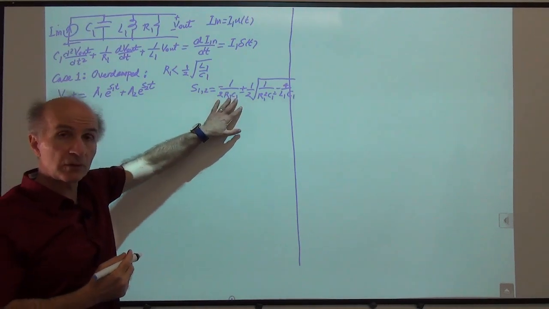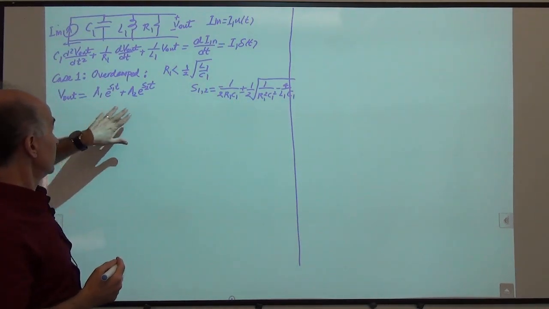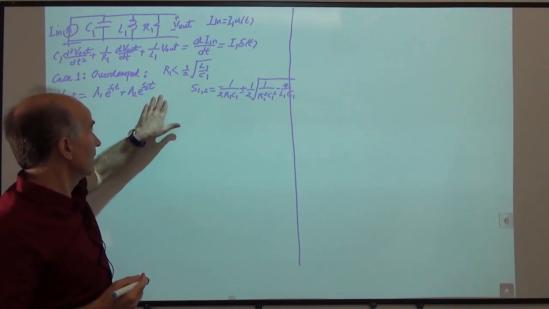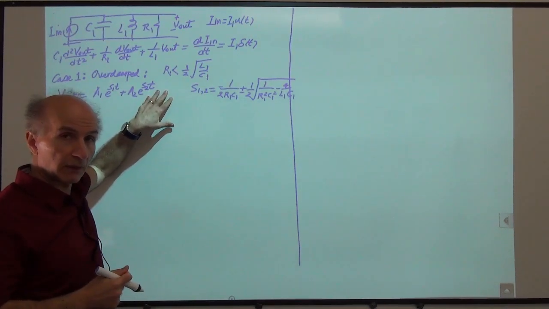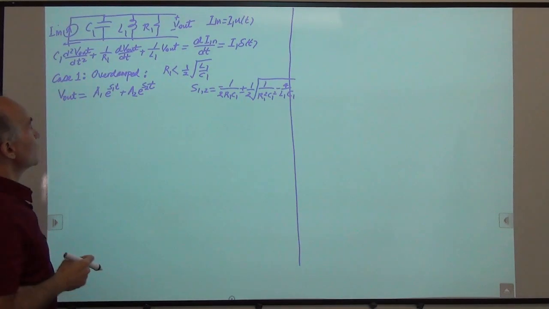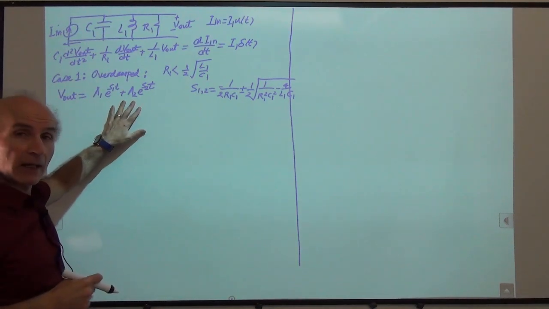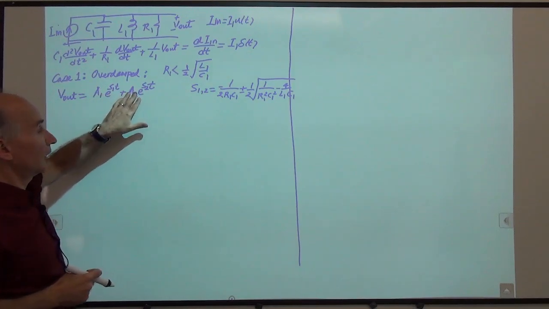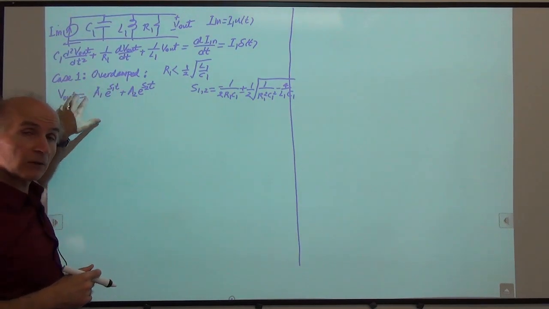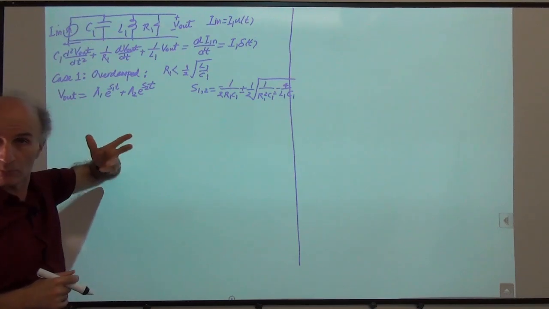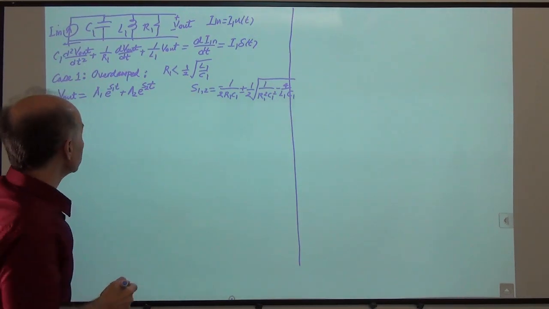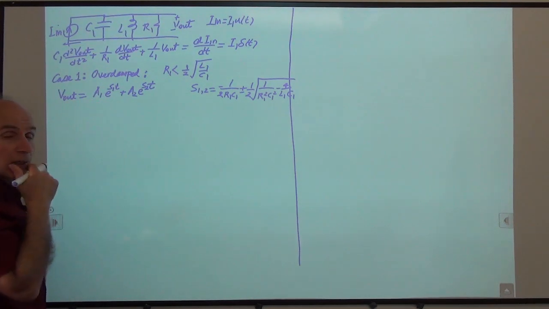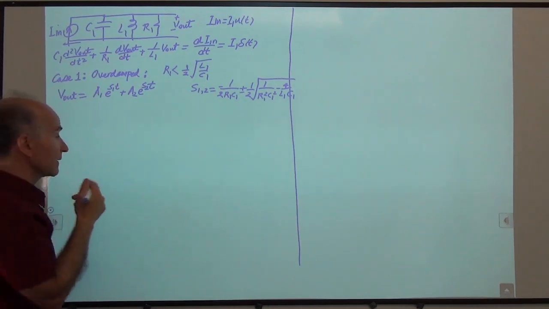So we have S1 and S2, and we have to ask ourselves, will this form suffice for V out, or do we need to add some other stuff here? That's what we need to figure out. So let's stay with this form for now and see if it's good enough. Maybe these 2 terms tell us everything in V out. We don't need to add anything else here, right? Maybe, maybe not, so we'll just have to see. Okay, so before attempting to calculate A1 and A2, I just want to make some observations.